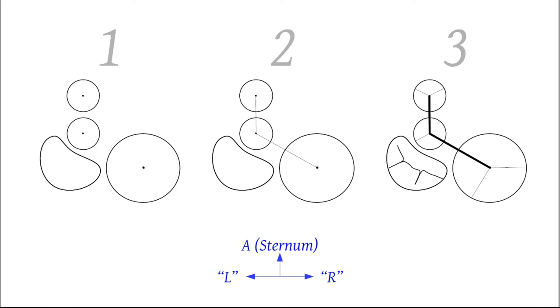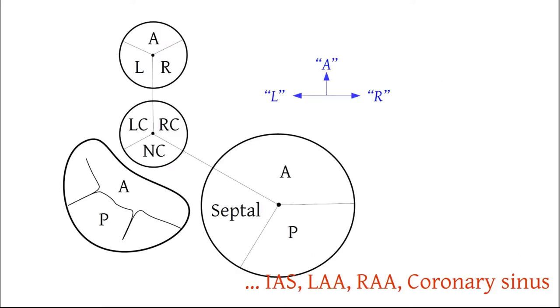But if we use these for naming the cusps, you can try to think for yourselves what the cusps are. So for the pulmonic valve, that would be anterior, right, left. Similarly, right coronary cusp, left coronary cusp, and non-coronary cusp; and for the tricuspid, anterior, posterior, and septal. And here, there's an anatomic view looking from the correct side. So right is right, left is left, and top is anterior.